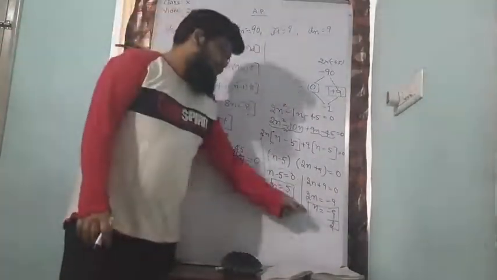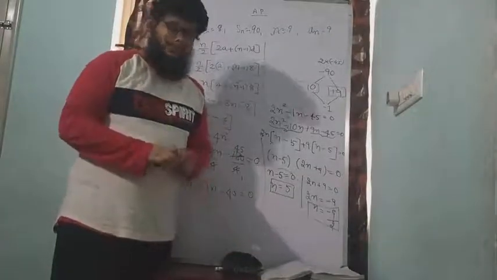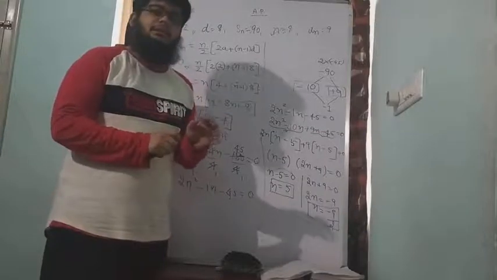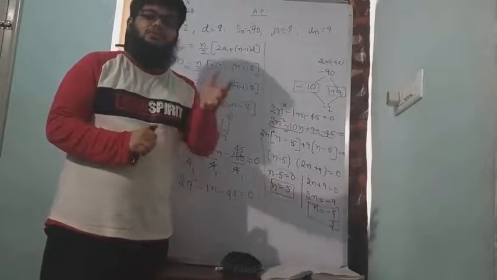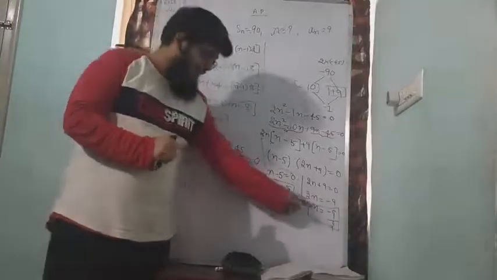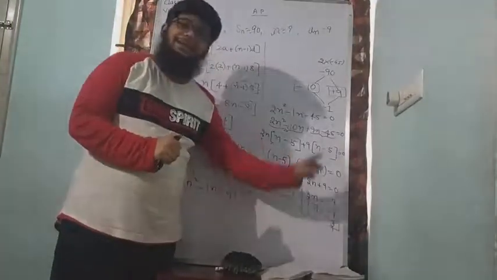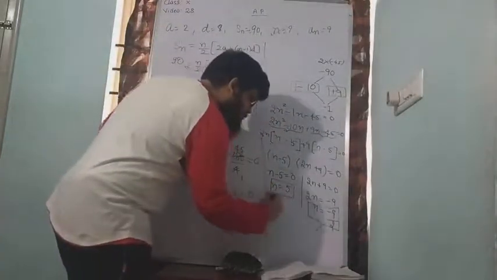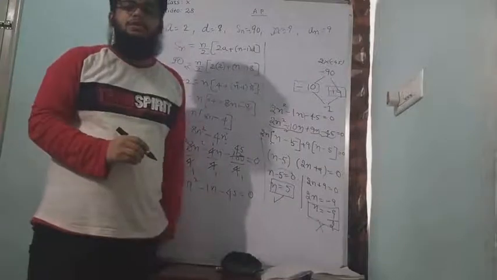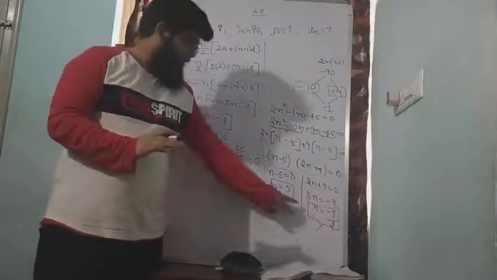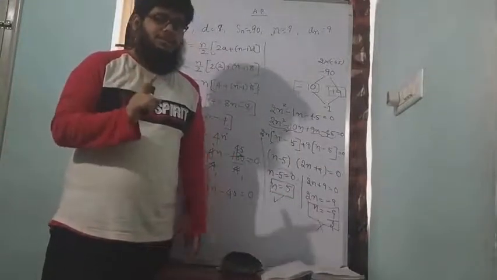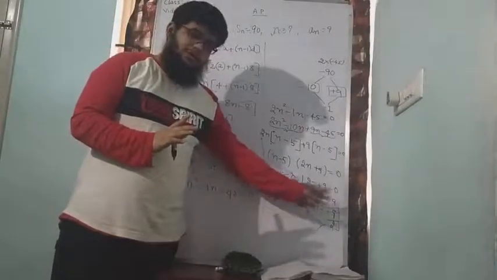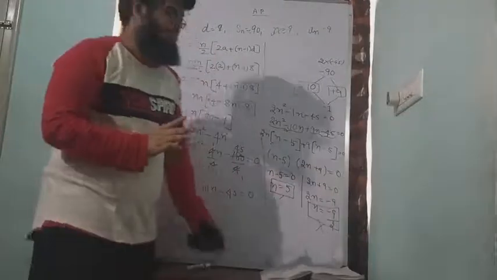But now out of these two values, you should consider only one value of n. And n means number of terms. n means number of terms. There can be like 5 terms, 10 terms, 12 terms, right? So whenever I speak about n, I can't have a negative value and I can't have a fraction also. So I should ignore this value and I should take only this value of n. n is equal to 5. Okay? So two values of n you will get. You should consider only one value, which is a positive whole number, positive integer. You can't take a value that is negative or which is in fraction form.